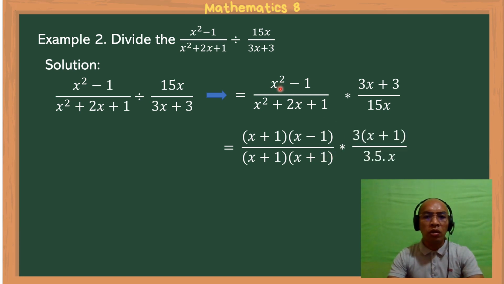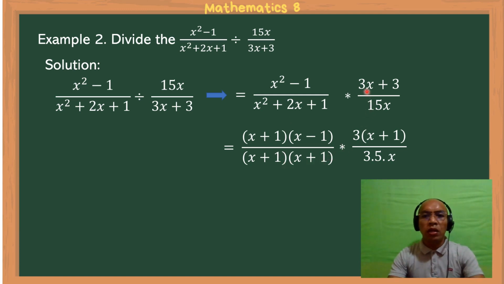So the numerator, x squared minus 1, will be factored by getting the square root of the first term. So the square root of x squared is x, the square root of 1 is 1. Copy but change the sign. So the denominator of this first fraction is a quadratic trinomial. So x and x are the factors of x squared. So what are the factors of positive 1 such that their product is 1, but their sum is equal to 2? That would be 1 times 1.